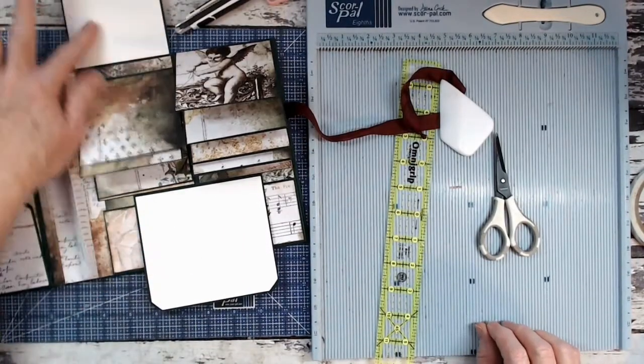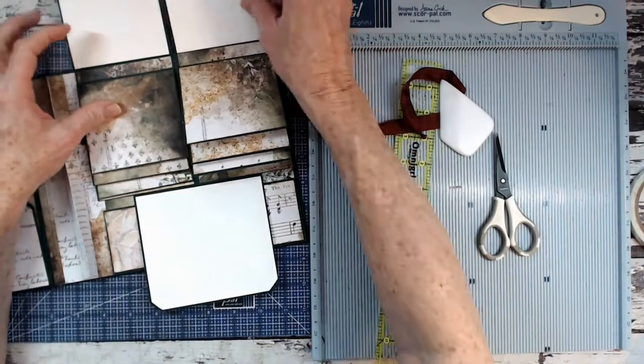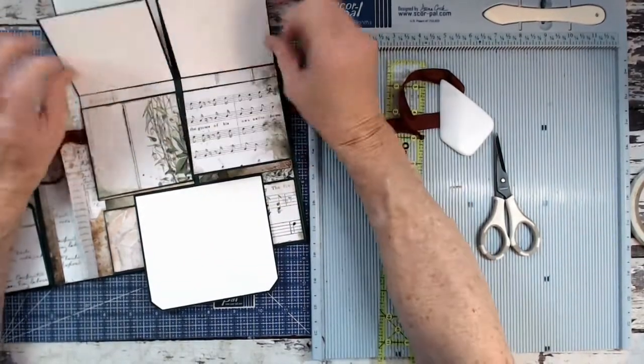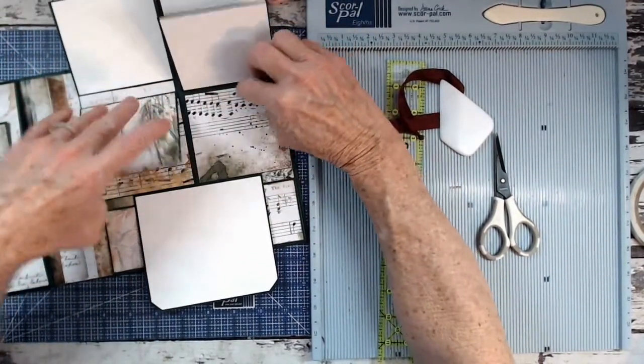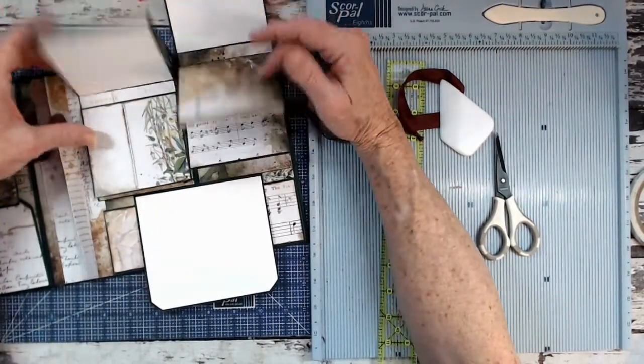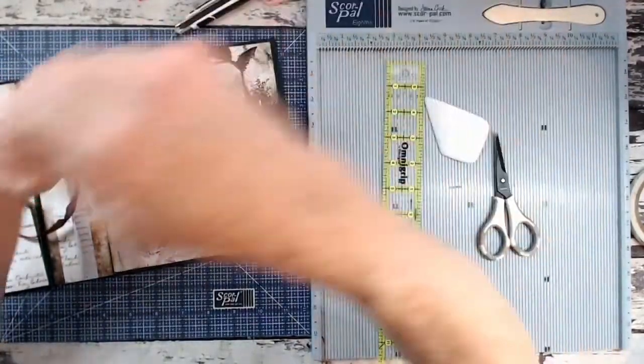So I've got my little strips glued in, and actually you only need 6, so that's what it will show on your cutting list. You need 6: 1, 2, 3, 4, 5, 6. So this last one is patterned all the way up, so we didn't need that. So those are done. We flap down and tie this back up.